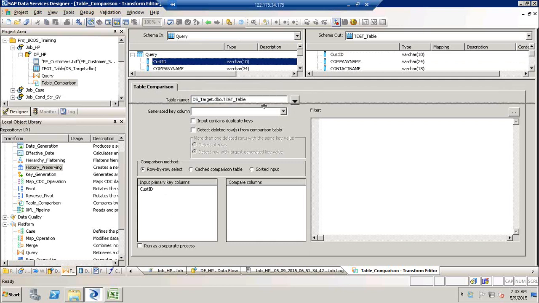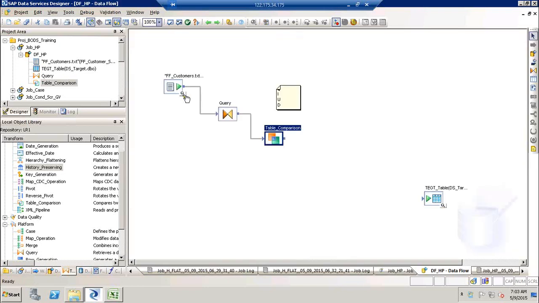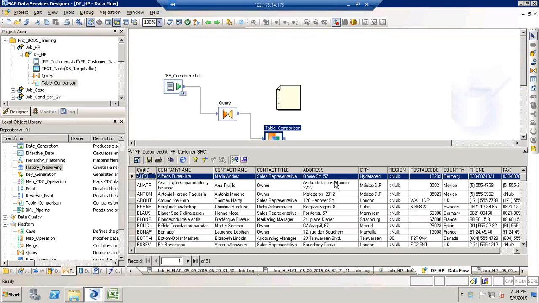And compare columns is a column list of the columns that have a tendency to change. One is my address. So I'm going to change my, so let me just look at the data and select the column which I'm going to change.